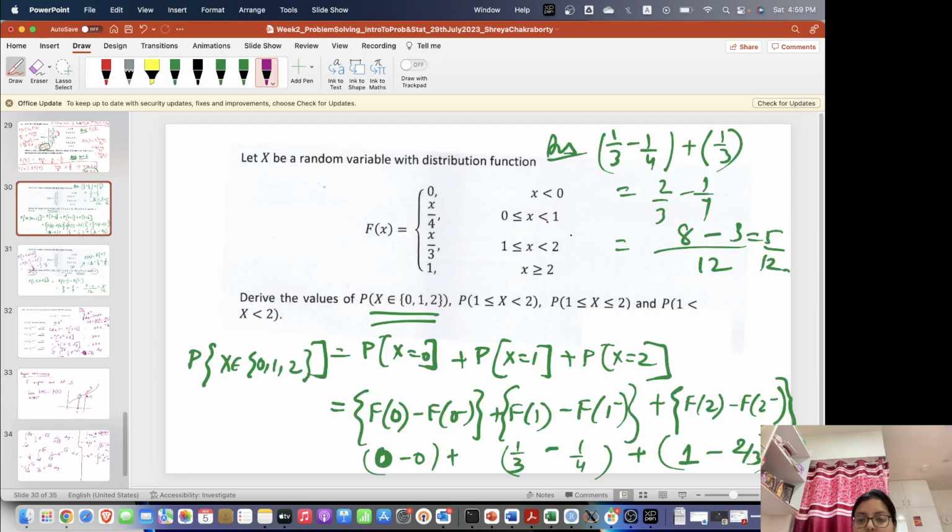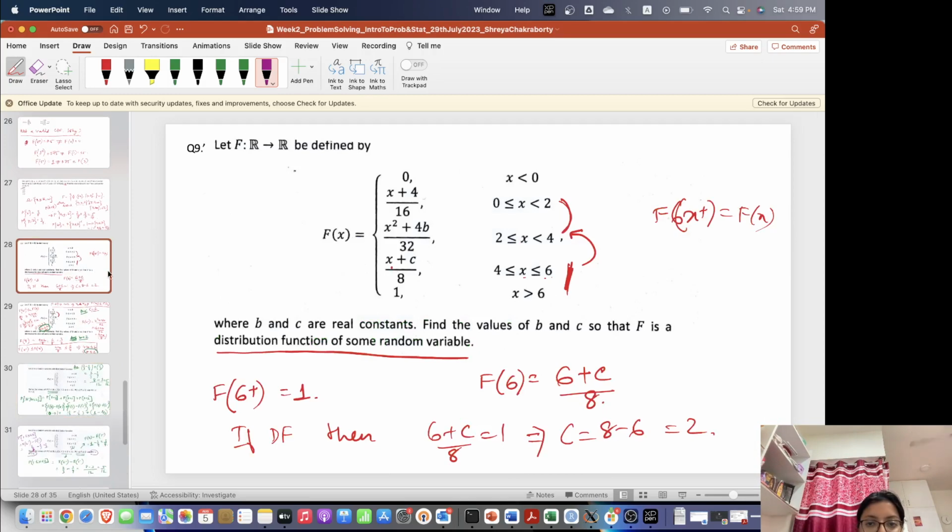So for example, here f(1) is defined over here. f(1 plus) means we are going from 1.5, 1.4, 1.3, moving gradually close to 1. So in a limiting sense, this will become 1/3. When I'm saying f(x plus), I am saying 1/3 in a limiting sense. But at 1 also, exactly, the function is defined as 1/3. That is why this is a distribution function.